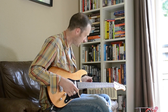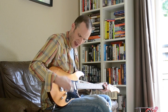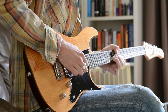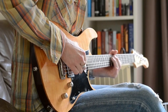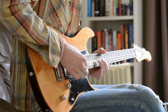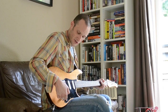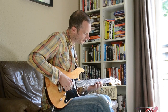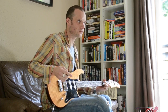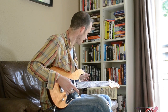If I switch to a higher gain tone, I've still got that unmistakable powerful, thick, middly humbucker sound. But by changing channels and going to the single coil, I've got really nice, really usable, really versatile single coil tone.